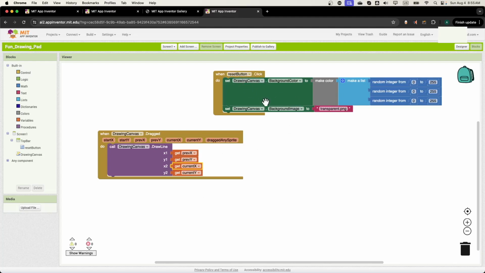When the reset button is clicked, all we want to do is set our drawing canvas background color. We're going to select a color and it's going to randomly select 3 different values, so make a list. Random integer from 0 to 255 for the red, 0 to 255 for the green, and 0 to 255 for the blue.